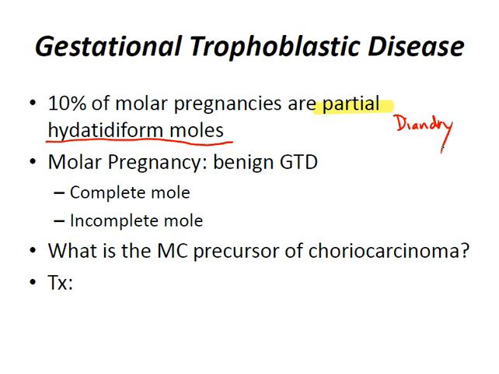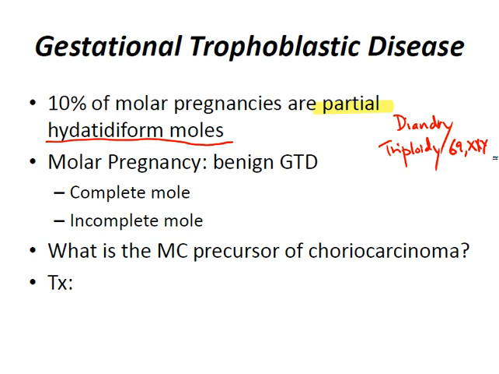So that leads to an abnormal placenta, which leads to an abnormal fetus, which is ultimately non-viable. You get the triploidy, 69 XXY. The 23 X from the mom and the duplicated set from the dad is most common. Tetraploidy or higher multiples are possible if more than two sperm fertilize an ovum.